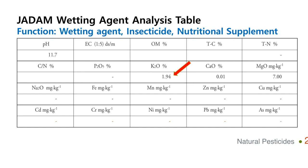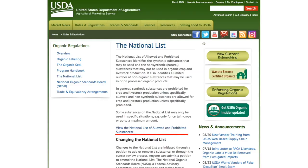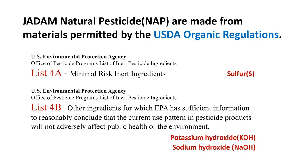Use of JWA is allowed in South Korea under the Environmentally Friendly Agriculture Act. Moreover, the ingredients of JWA follow the regulation of USDA Organic, and those substances are on the USDA Organic National List, EPA 4 and EPA 3, which is allowed for organic production and crop management. JWA and JS are made only from the corresponding natural substances. Therefore, farmers can get organic certified all over the globe.